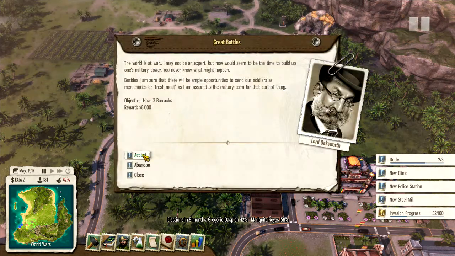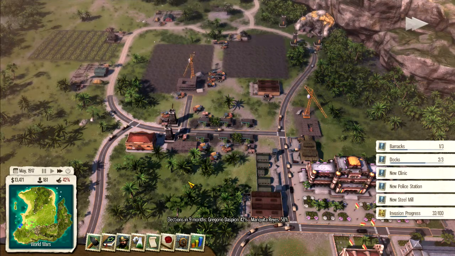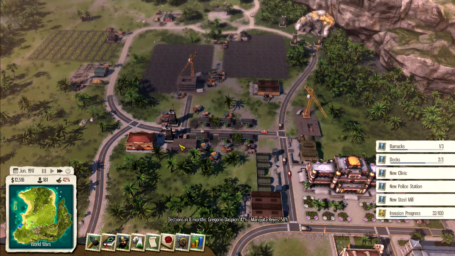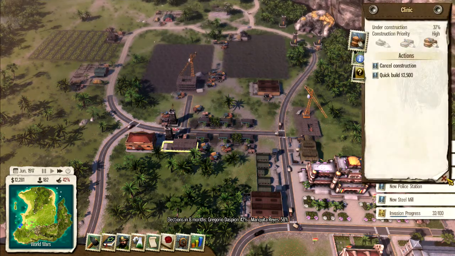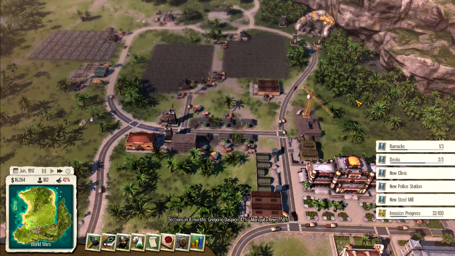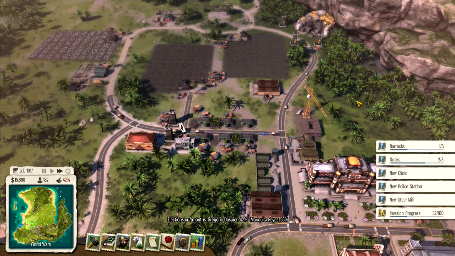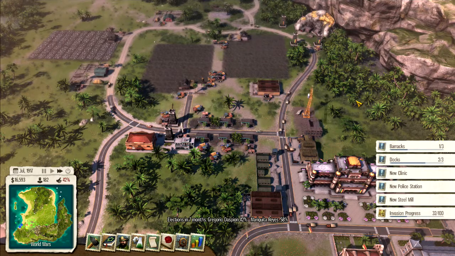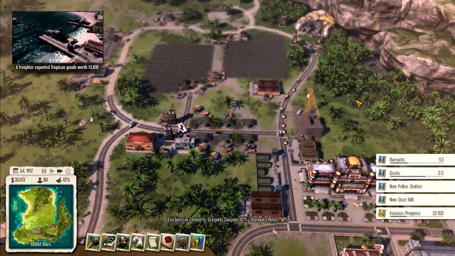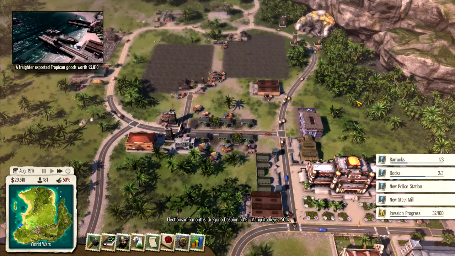The world is at war. Definitely want three barracks. We will be building more barracks, so I'm going to take that quest. Get that clinic going. Flip that over to high priority to see if that helps at all. All right, we got that plantation back up. And there's the clinic. Let's get that baby staffed. And now the police station's going in.